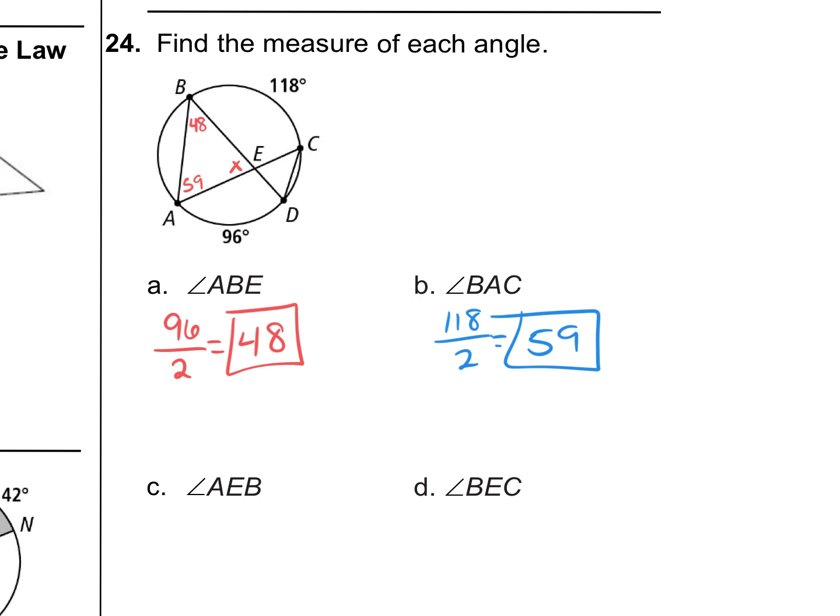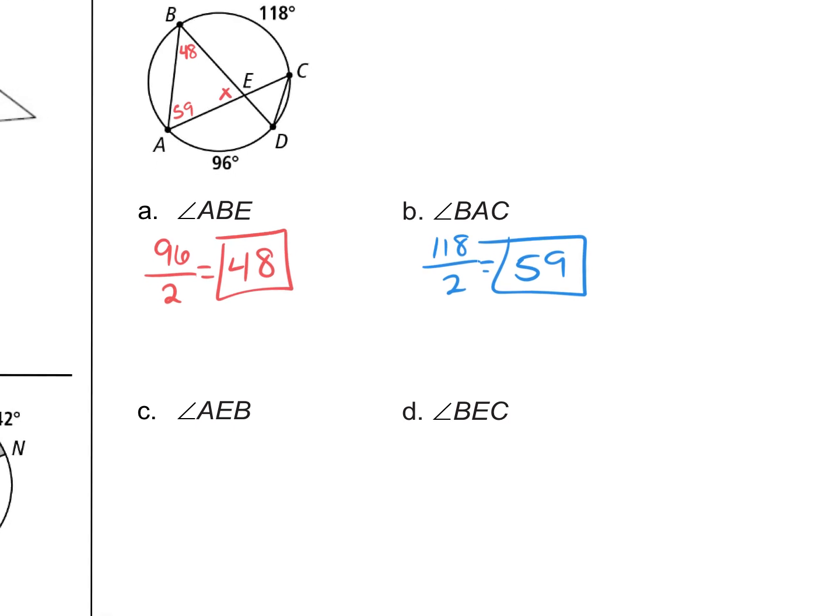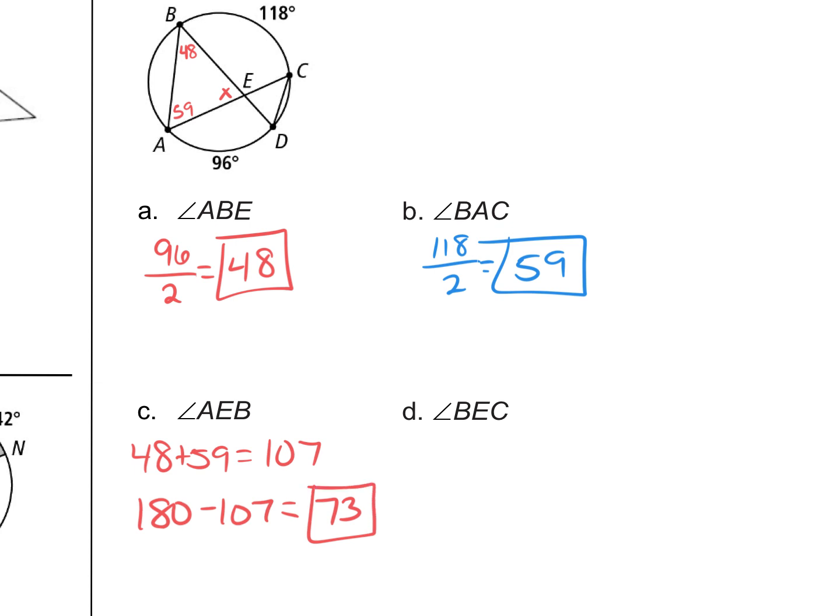There's a couple different ways we can find it. What's probably the easiest? 48 plus 59. Bingo. What you want to see is this triangle right here. What do we know about all angles of a triangle? They all add up to 180. So we can take 48 plus 59 to give you 107. What do I take with that 107? Yep, 180 minus 107 is 73. Good.